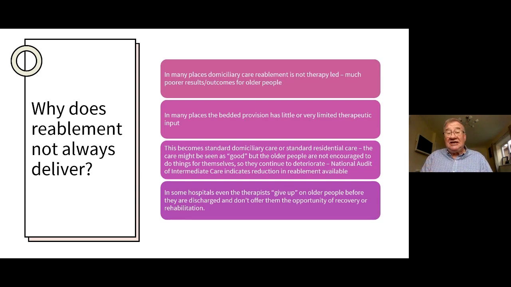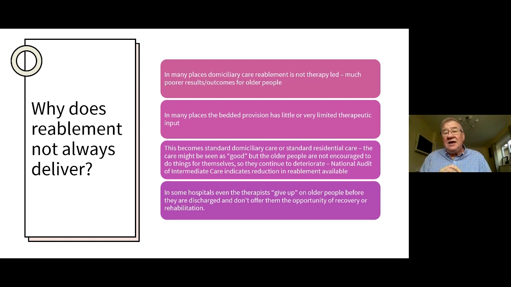Actually, some research indicates 20 to 30% of people would make a recovery whether or not we had a reablement service or not. In other words, the service that they call domiciliary care reablement actually isn't doing that much in reablement terms. It might be providing good domiciliary care, but not in recovery terms. It's not helpful. And that's not uncommon. There's lots of places, particularly councils who are strapped for cash, particularly in some cases, not in all cases.